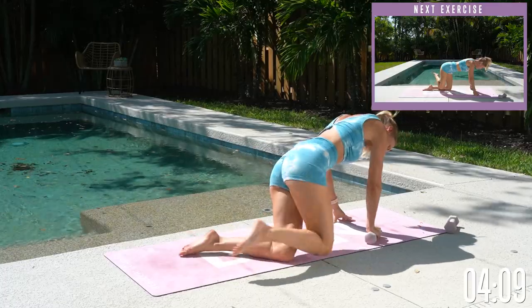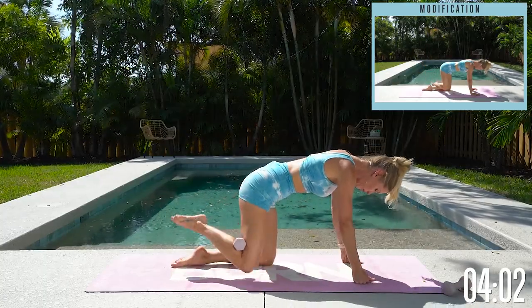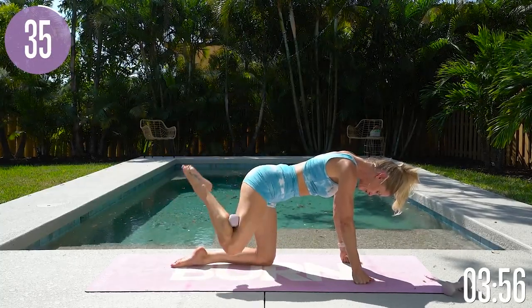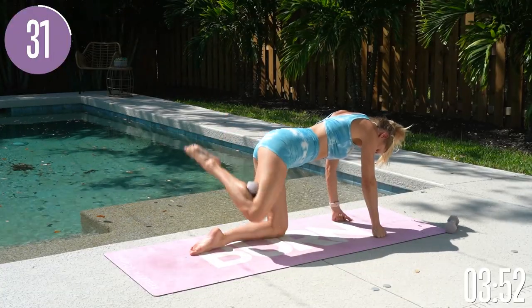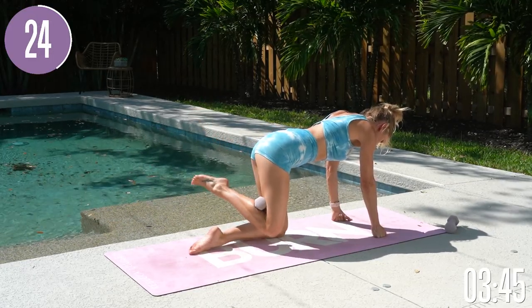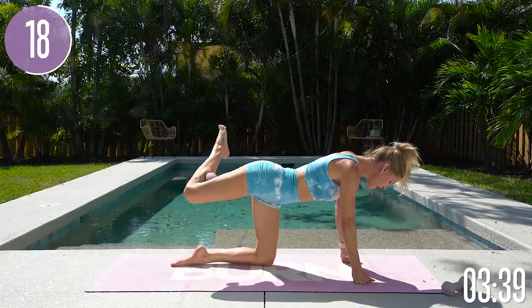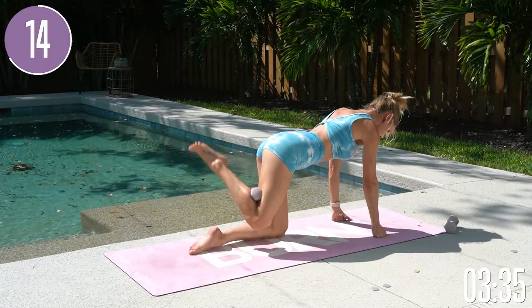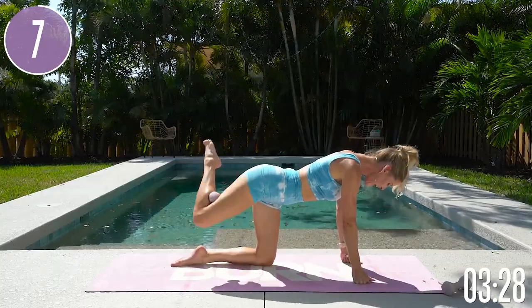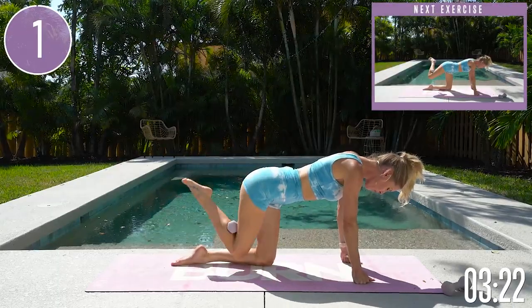We're gonna take it into some fun little fire hydrants — the turned-out version. Bring that weight behind your leg, hands down onto your mat. We're gonna take a fire hydrant but more out to the back. Turn out that leg and then extend all the way up and down. Try not to arch your back as you lift up that leg — get that tension in the side. If pointing your toe takes the tension out, just relax your foot and squeeze the weight. Press down into those fingertips lifting up through your chest. Really turn out your leg — remember you're working the inner thigh. Three, two, one and gently take a rest.